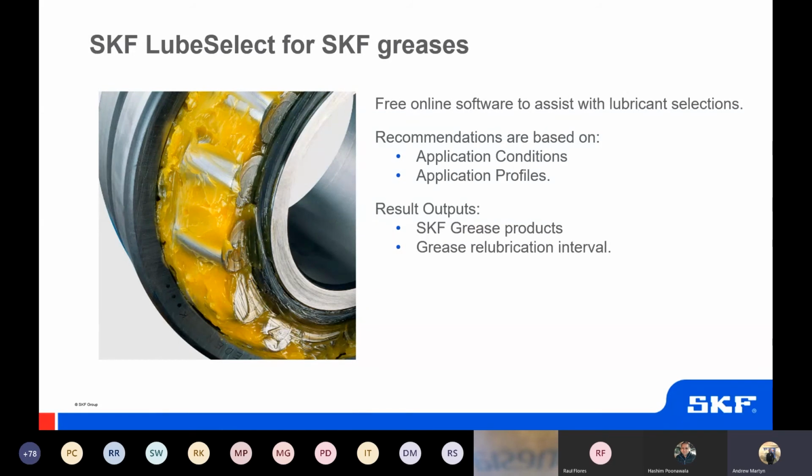It'll come up with a suitability chart, and you can see in which areas specific greases are positive, and where they work well, and certain downsides certain greases have in certain applications. So this is why we have greases for different applications. The next program I want to talk to you about is DialSet.